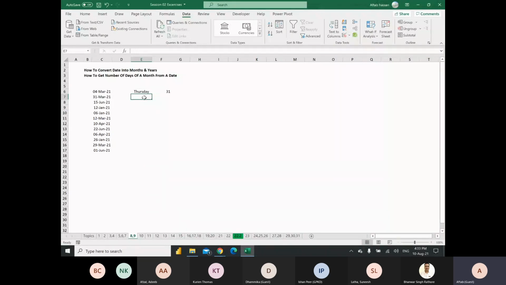Okay, TEXT, this value, then DDD, for example. You can see when you write D 3 times, it gives you the answer in short form, only WED. But when you type it 4 times, it gives you the full day, like Thursday.